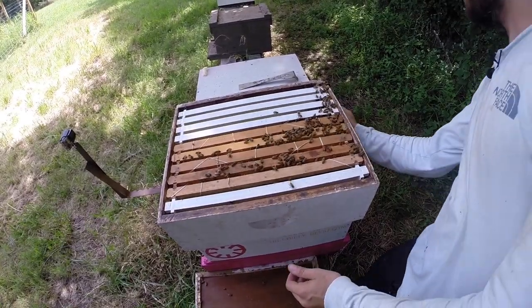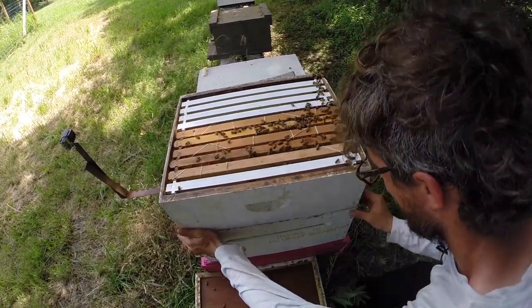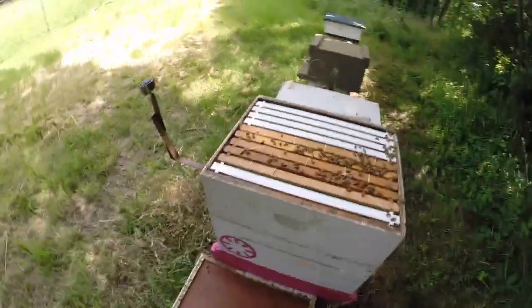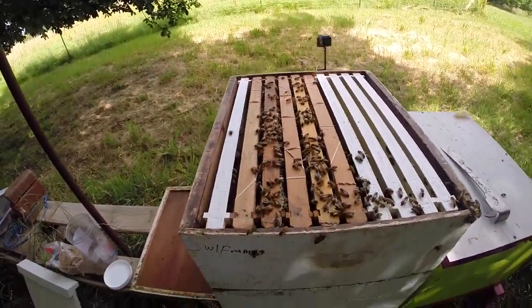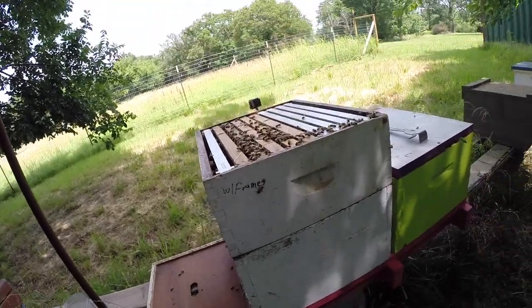So we've got them in there. I'm going to try not to walk over all these bees that are falling down, but let me scoop this back over — trying not to get any bees squished in the process. That's it, we did it. Still coming and going on the front. Not exactly what I had planned for this inspection, but sometimes that's how it goes — sometimes you have little issues and you've got to fix them. So now we've got five frames up top here that have at least some comb on them. Two of them are fully drawn out with brood and everything else, and they're over top of what's below. Hopefully they'll continue to expand this out. We give them a little bit more room than what they probably need, but that's okay — they'll be all right.